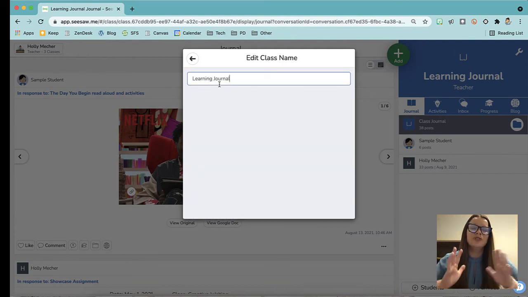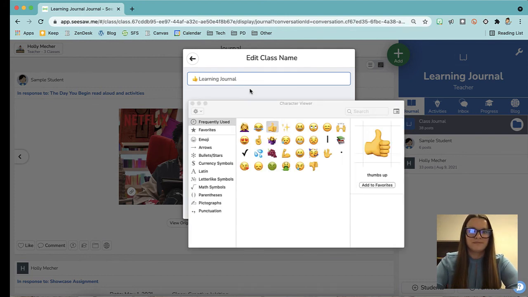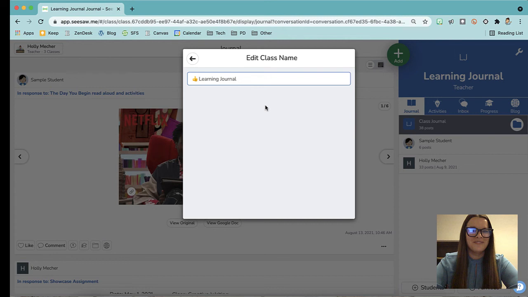If your students, when they go to change their classes, they have a lot of options, about 8 to 10 options. If you want one of your classes to be the very first one they see, the very one at the top, you can throw something at the beginning of this class name to jump it to the top. Maybe you want to put a symbol. Maybe you want to put in an emoticon. You could have a thumbs up, so that will jump to the very top of their class. Okay, anytime it's a number or a symbol, an icon, it brings it up to the top.